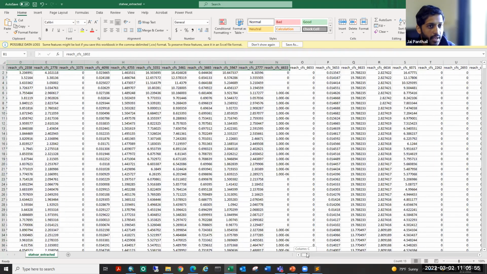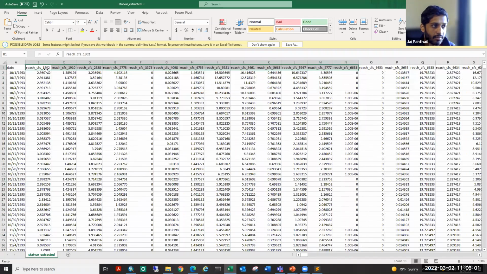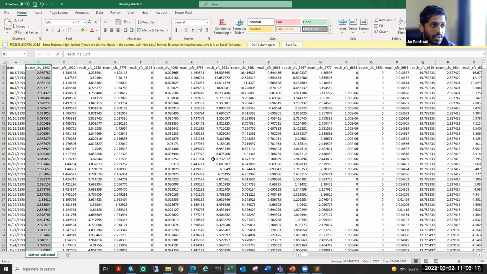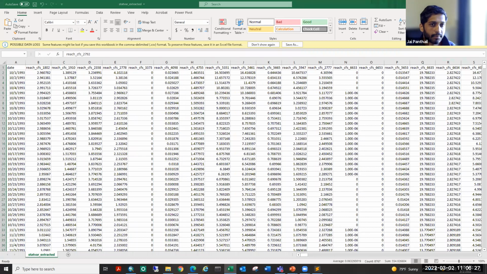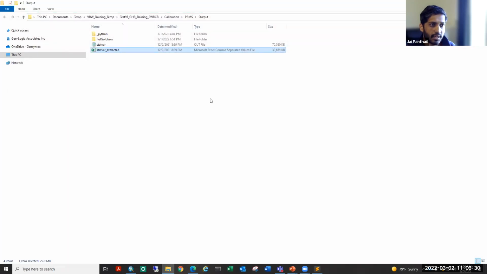So if you've added some duplicate outputs, the model will still run. If you added 1802 like 3 or 4 times, the model will still run and give you 3 or 4 outputs for that, the same numbers. And the executable will clean that up and remove the duplicates, so you don't have that many outputs for the same location. So you'll see that these are not quite 820. We might have some duplicates, so this has cleaned that up a little bit. That's basically everything regarding the StatVar output.